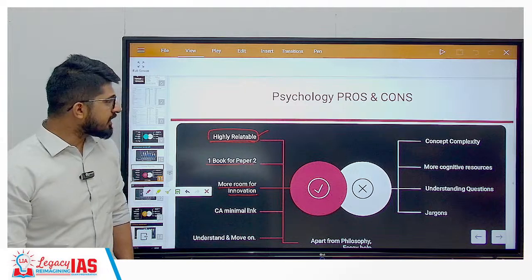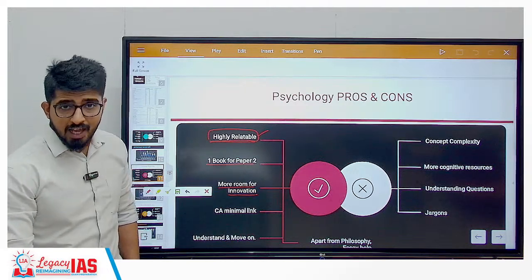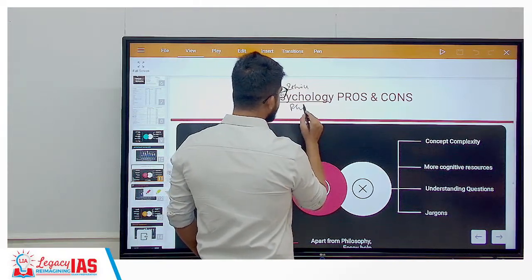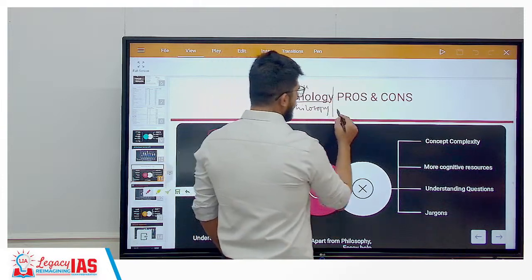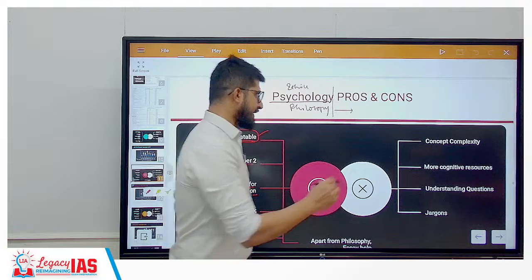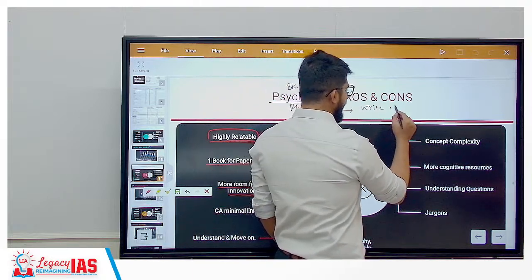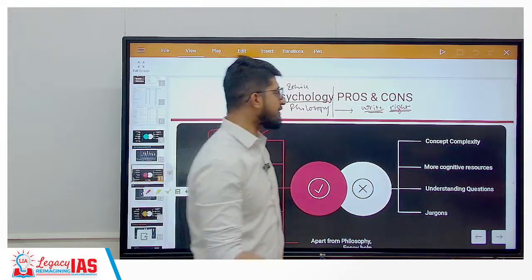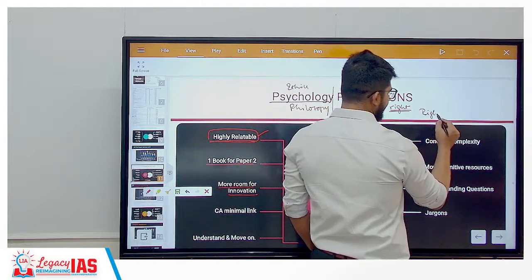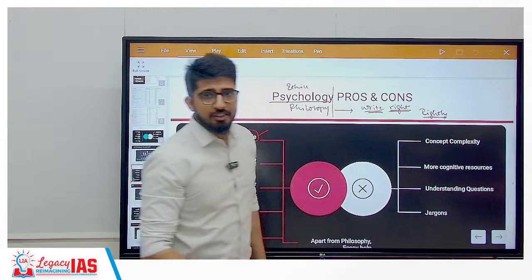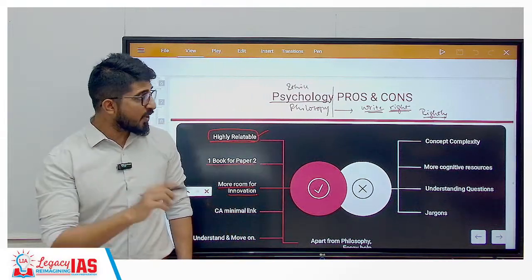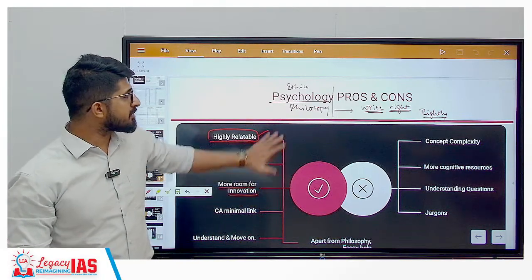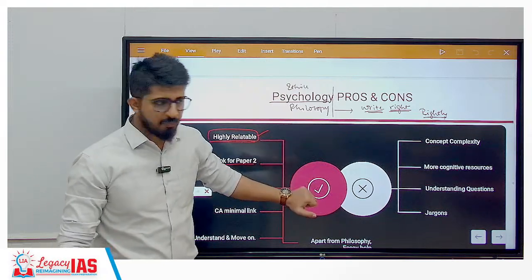Okay. So there is a saying about this particular subject, and ethics and philosophy. So psychology, ethics and philosophy. This is a saying of sorts. Whatever you write will be right if you have understood the subject rightly. So whatever you write becomes right if you have understood the subject rightly. So that's how the subject is, the nature of the subject. Same holds true for ethics and philosophy as well.